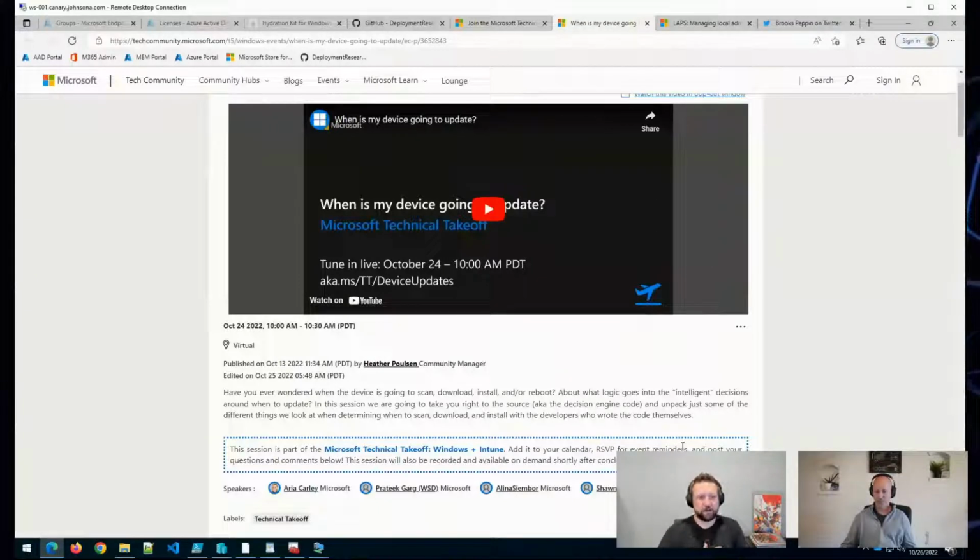One nugget of information that I was telling you about yesterday really stuck out to me, I didn't realize they were doing this. From a sustainability perspective, it sounds like they're adding some new logic to install and reboot the devices for an update on off hours, basically, when energy usage is low. So they're actually taking into account energy usage for a specific region and adding that into the logic of when your device will install and reboot, which I thought was really interesting. I don't know what that looks like in practice, but the fact that it was on their minds was pretty interesting to me. So that was another one I found pretty cool. I was happy I watched that one as well.